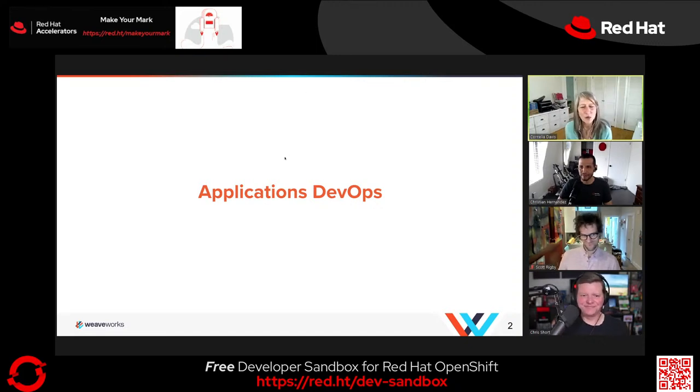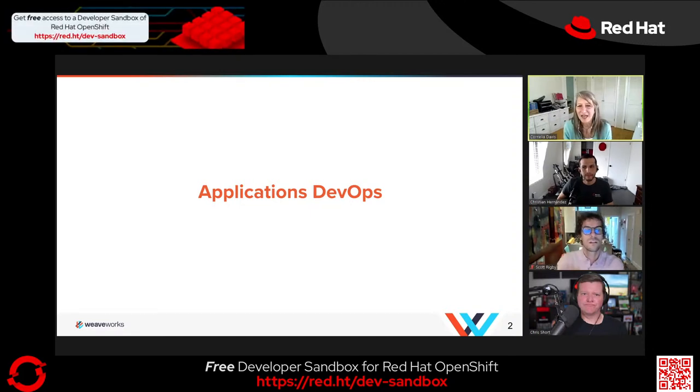So cool. When I talk about application DevOps, I want to take a moment to clarify that DevOps doesn't have one clear, crisp definition, so I want to give you the context of what I mean by application DevOps here. I believe that DevOps fundamentally is about streamlining and eliminating the barriers between what has historically been development and operations. We've historically had this boundary, and DevOps is about reducing or eliminating those boundaries.